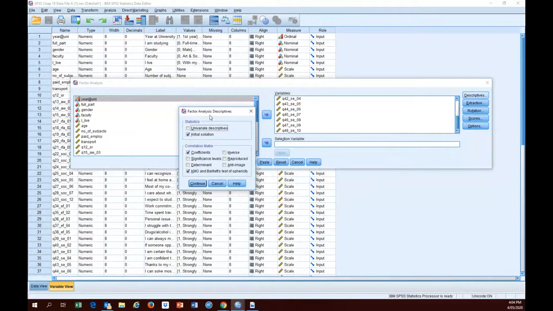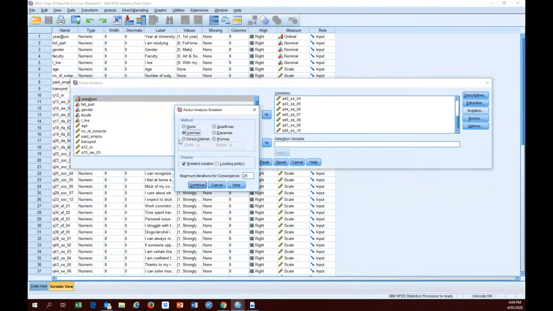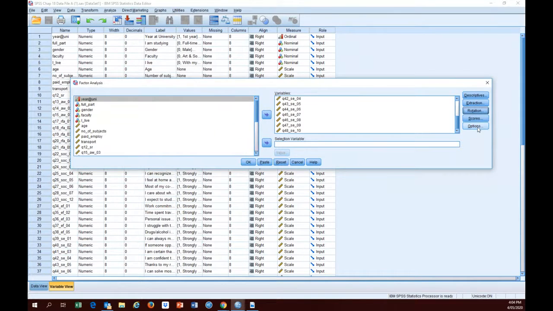We make sure that initial solution is selected, coefficients, KMO and Bartlett's. We click continue. For rotation, we make sure that Varimax and rotated solution are selected.